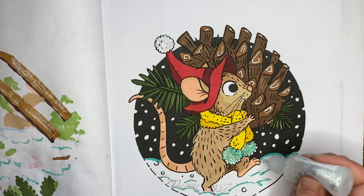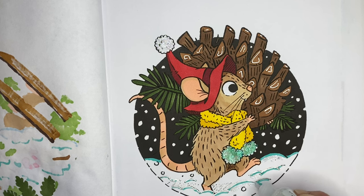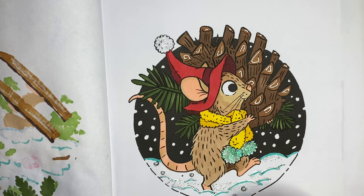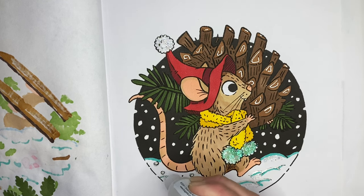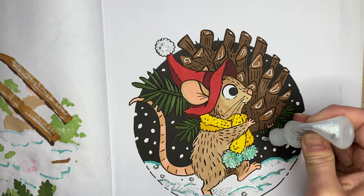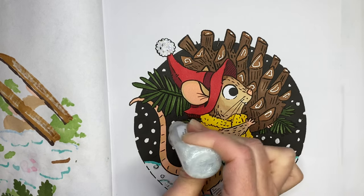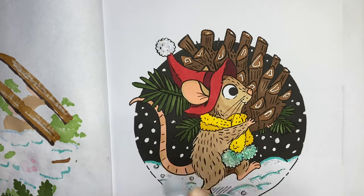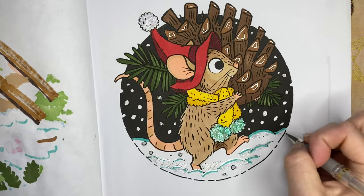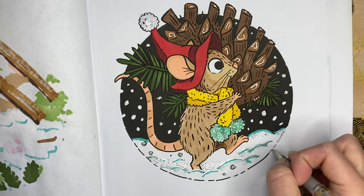And I will put just a titch this time on a few spots. And particularly where all these little circles are. And I'm going to add a couple of stickles on some of these, not all of them, but just a few of these round snowflakes. Okay, and we are going to remove these white, or these lines down here with the silver.